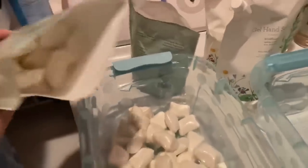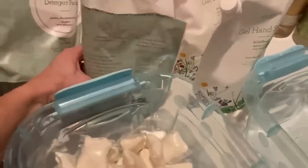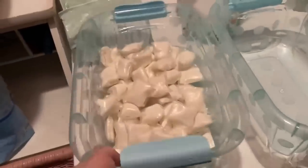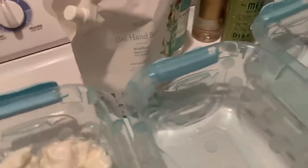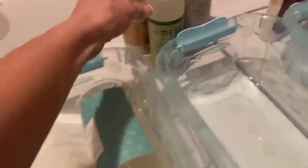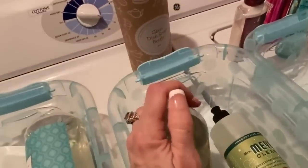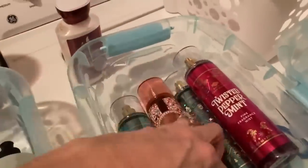I'm going to go ahead and take all of my dishwasher packs and put them into this clear container. I want to use clear containers for things I know I need to reorder and keep stocked. In another container I have some gel hand soap I bought from Grove on sale, and I also have extra dish soap to pack into this one. I even decluttered some of these earlier by going ahead and filling up my dish soap and hand soaps.